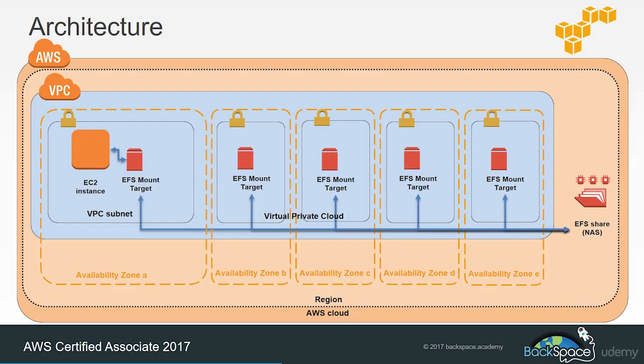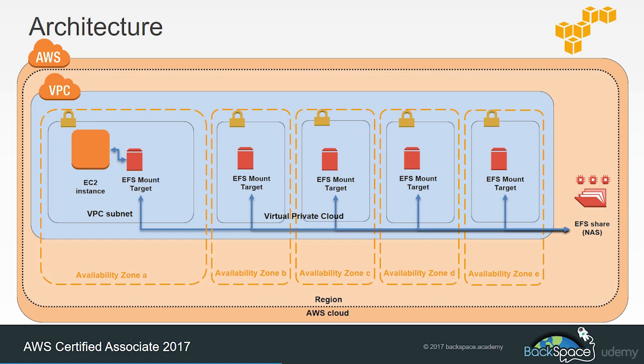EFS mount point. So we're going to create an EFS share in the US East 1 region, and we're going to use the default VPC simply because it's already got subnets created within all the availability zones, and it's going to make life a little bit easier for us. So we can see there we've got our multiple availability zones for that US East 1 region, and what we're going to do is create mount targets for each one of those subnets, and you cannot create a mount target unless there is a subnet inside the availability zone.